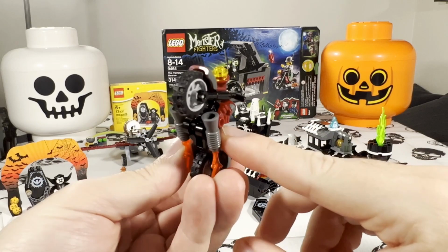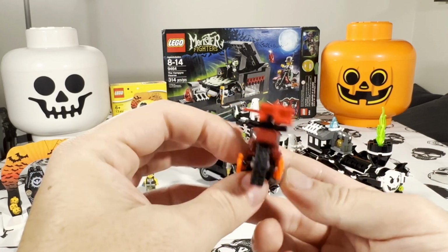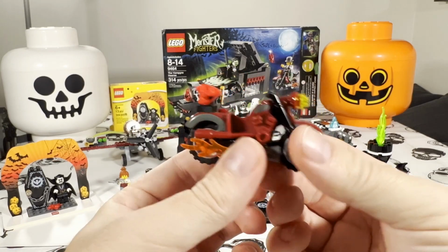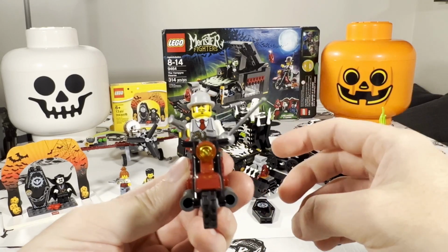There are these megaphones on either side. And they also have these flames coming out of them on both sides as well. These transparent flame pieces are to help boost his speed. So we'll put him back in, and then he's ready for action.